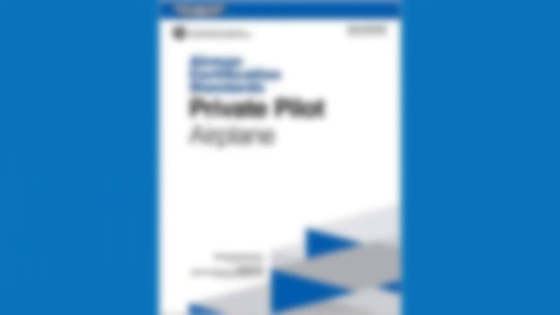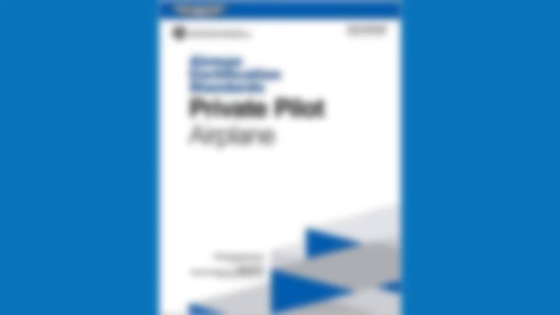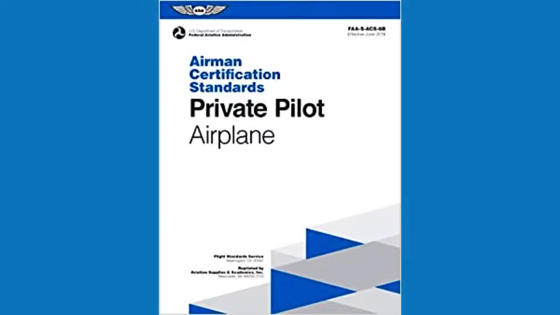What it is essentially saying is that you, as a student, are exposed to the checkride outline that will be performed by the examiner on the checkride. Knowing how to use this tool and understand the expectations will minimize surprises on the test and increase your chances to pass. Each license or rating has a unique ACS. Let's see how to find the one for us.